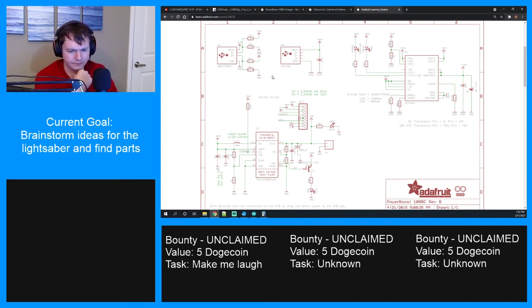Okay. That's really annoying. Can we get around that? I was thinking, like, if we pick a USB cable and we splice the wires, right? That might be an option, now that I'm thinking about it.